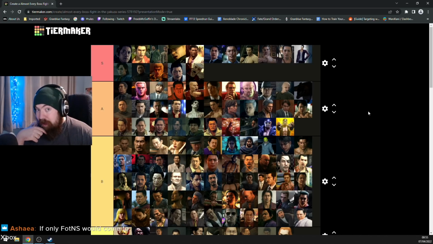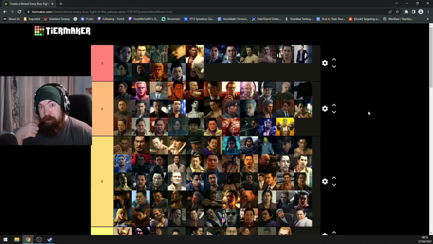You cannot waste it. You have to go aggressive against him, and yet it's very easy to die against him due to the fact that you are 20 levels below him. It's a hard fight. It's a unique fight. The guy has goddamn Kamehamehas, but it's such a good fight. It really is. In the speedrun, it's a fantastic fight. And yes, I'm putting a Fist of the North Star boss fight in an S tier.